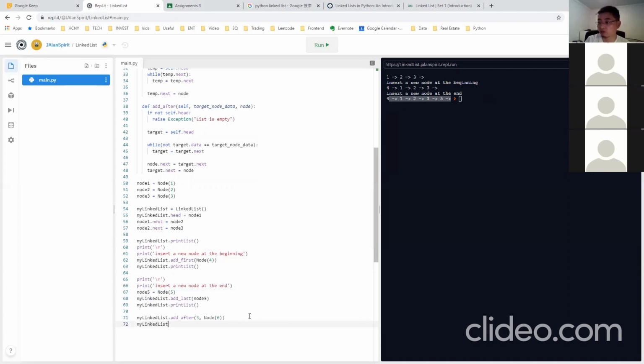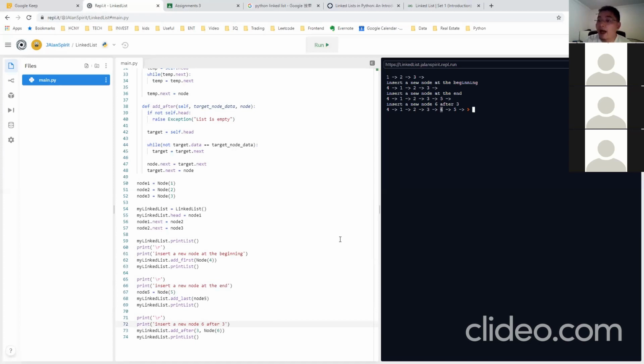After insertion, I do the print list. I run this. You can tell, it inserted a new node 6 after 3. You see that?